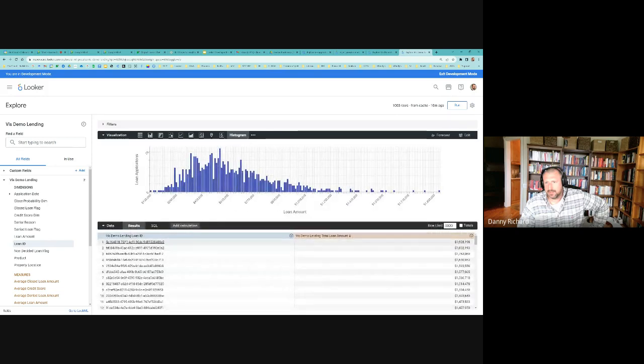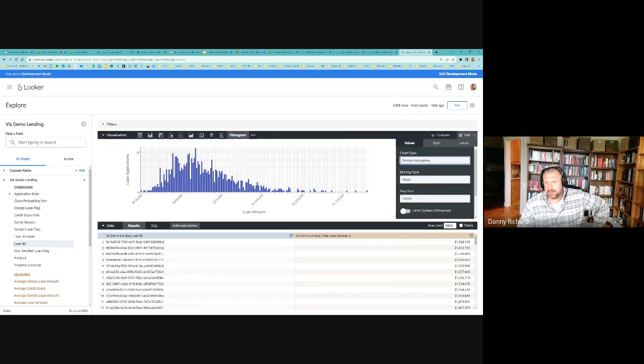Building it is not too difficult. You just put in one dimension, the dimension that you want the y-axis to count off of, and then you put the metric that you want binned to the right, and then select histogram, and you have many different options. There's simple histogram and scatter histogram. You can determine the bin size right here. I chose 10,000, but if I were to choose 50,000, now we see a lot fewer bins. So that's a cool thing to do.